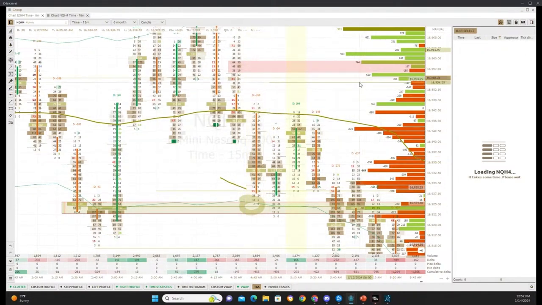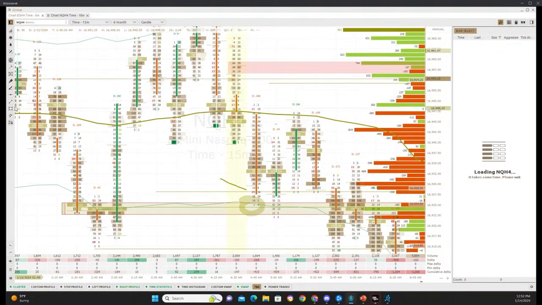Okay, is that realistic for me? No, it's not realistic, because prior to the 54, I have this person here that sold off from a B shape balance. That means it's a continuation of sellers. So I would not be interested in setting a target at 54 when this guy here is fairly aggressive. If that's the case, statistically, I can't have this trade be 3-1. It'd be like 2.45.